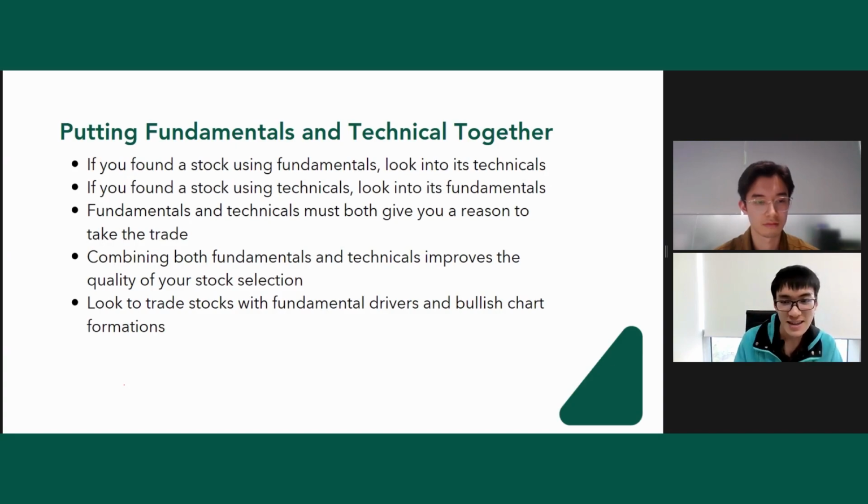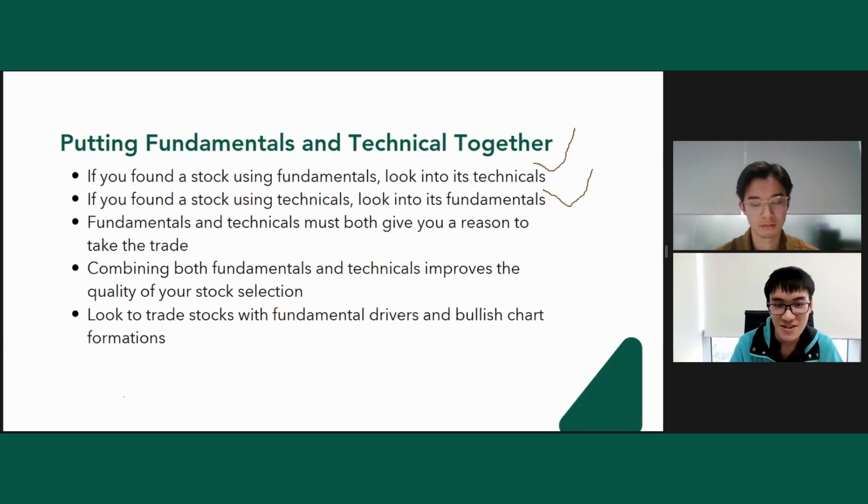So at the end of this, you want to look for stocks with fundamental growth drivers and bullish transformation. So in fundamentals, okay, check. Diba? In technicals, okay rin, check. Edi, better, diba? The two sides of analysis, they agree with each other. So mas pampante ka na, the trade will have a better probability of going in your favor. Diba? So ganun lang yan.